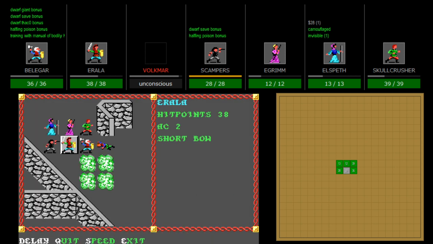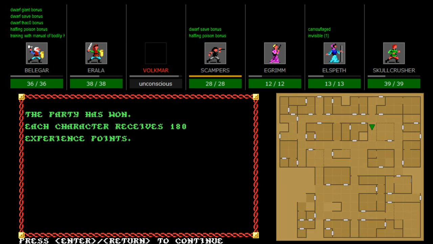Nope. Quit. Continue battle. No. No victory dance. The battle is won. Each character gains 180 experience points. It's not that much.